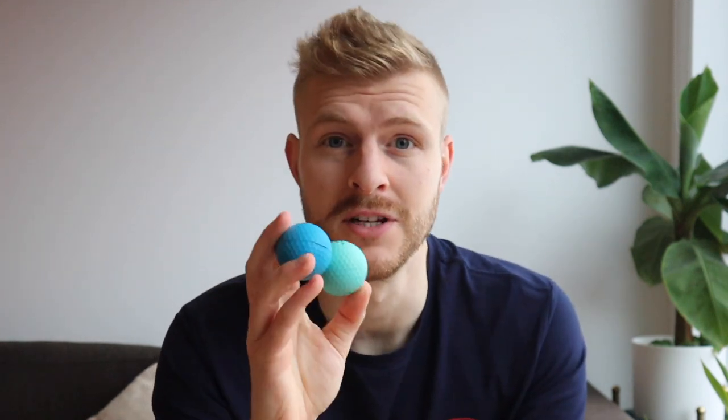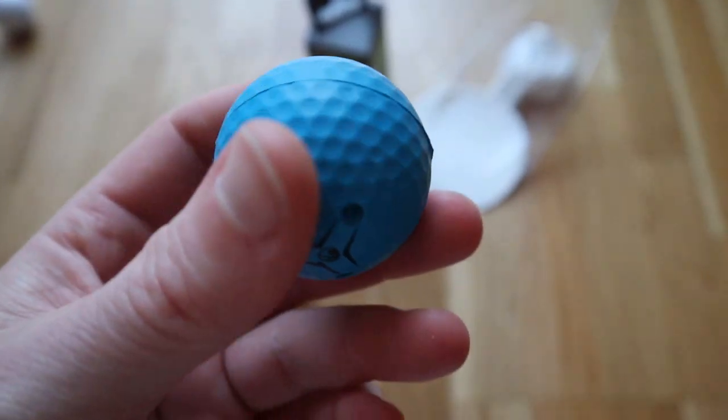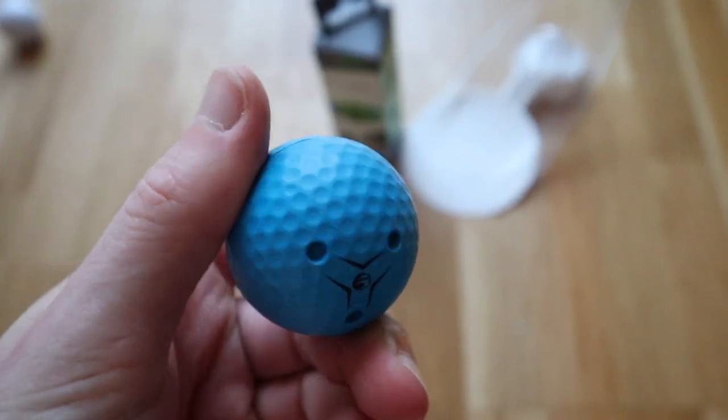There is, however, a pretty substantial issue with them, and it actually lies with that soft foam outer layer. Because they're designed to react differently to a normal golf ball on hard surfaces, they also react differently off the putter face — it's so much softer off the putter face. So you just don't get the same kind of feel as you would with a normal golf ball. I don't feel like you have to hit the ball any harder to get the same results — that layer of foam is thin enough that you're still hitting the core. It's just that it doesn't feel anywhere near the same.